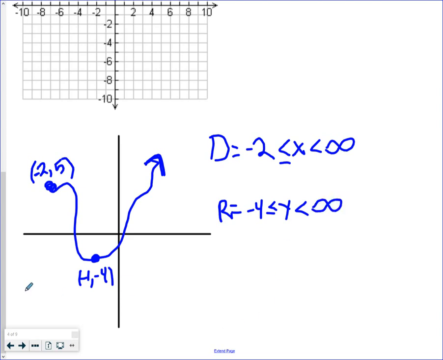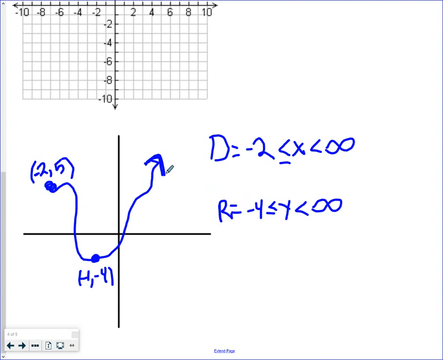And if this graph was flipped, so if the arrow was over on the left and the points were over on the right, this domain and range would look pretty similar, except that I'd have a negative infinity over here because I don't have a leftmost bound now. If my arrow was pointing in this direction, if this graph was flipped left to right, my leftmost bound wouldn't exist. So I'd put a negative infinity over here, and I'd have a starting point over here with the +2 or whatever would be over here.